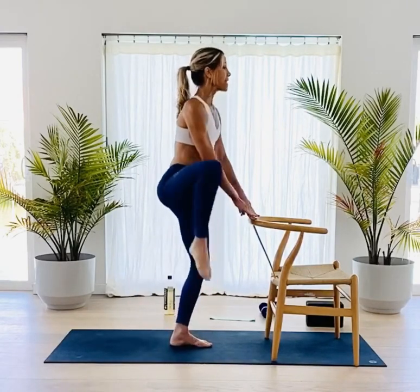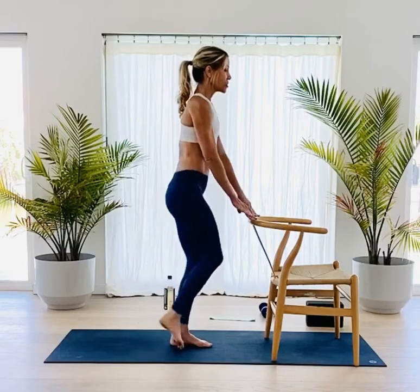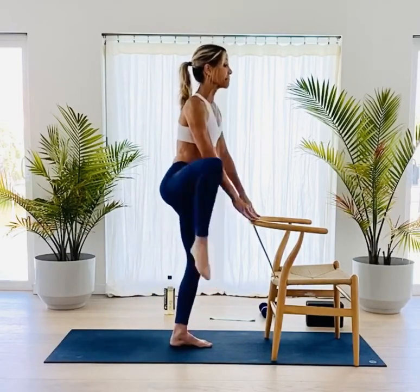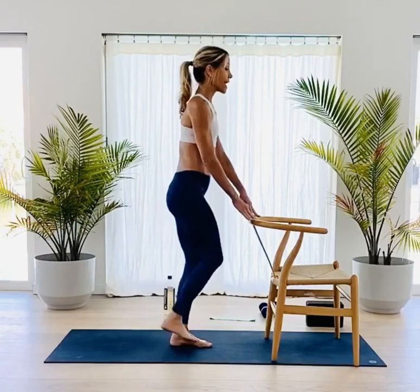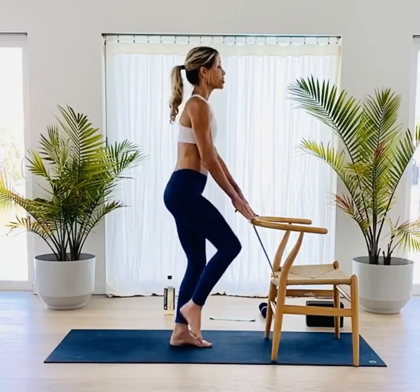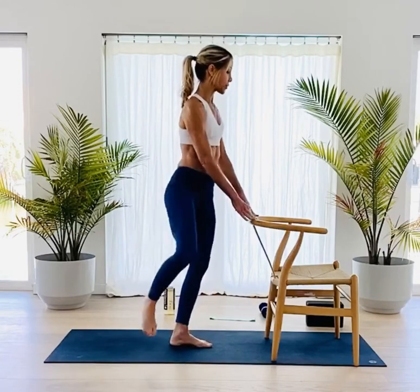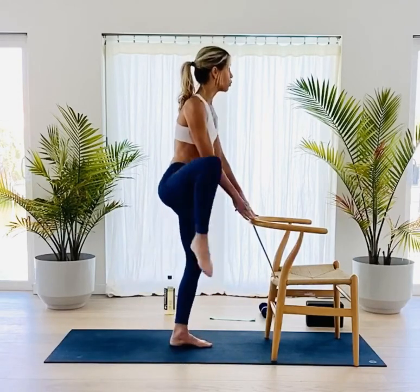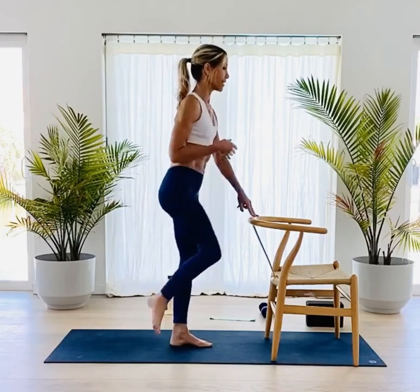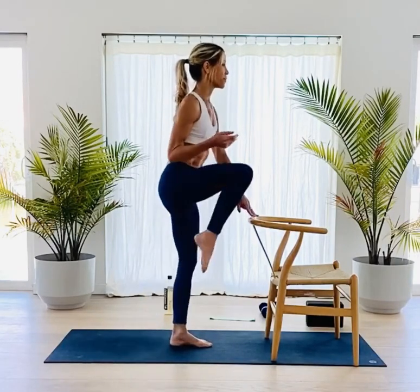Now bend the left knee and just open the hip as much as you can. Try to keep the hips facing forward. So even though that right leg is moving out, my hips are still forward, my shoulders are still forward. Last three, two, one, go the other direction. So pull it in, pull it in, pull it in, pull it in.